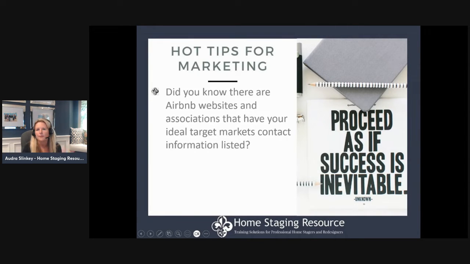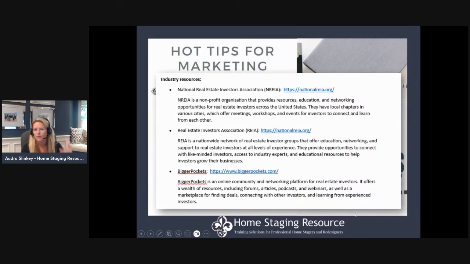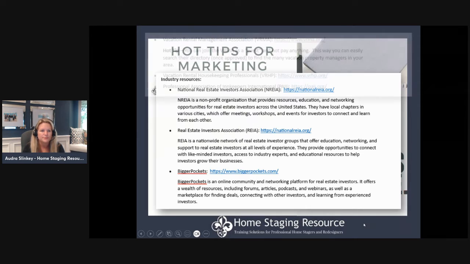There are also Airbnb websites and associations that have your ideal target markets and their information listed. And like I said, it's like staging. Once you get over the hump and get that target market, that investor who invests in Airbnbs. And these are investor associations that you can take part in and join. You're going to have local Facebook groups too that will have them. But here's just a few that you can connect with, and they're just real estate investors. A lot of investors are buying properties for that purpose.